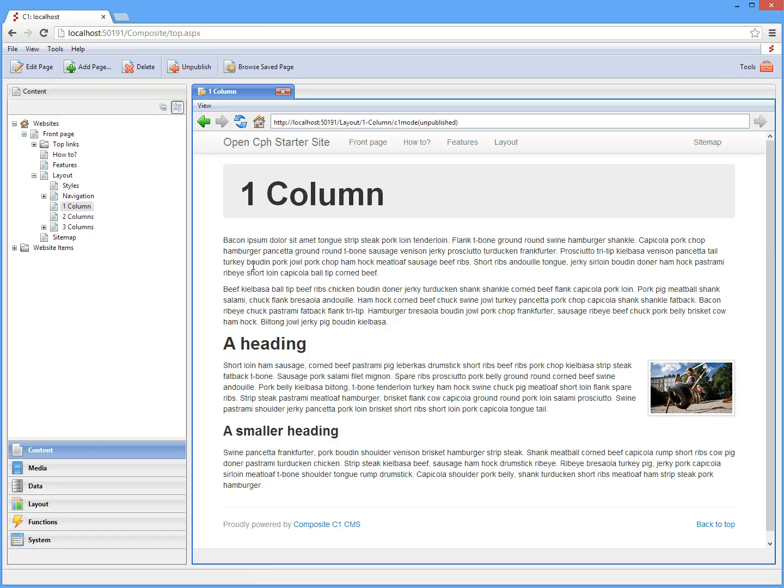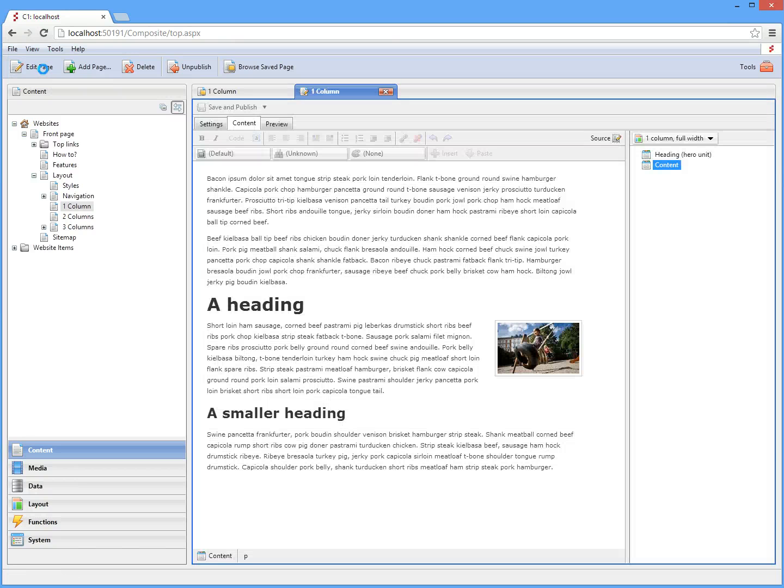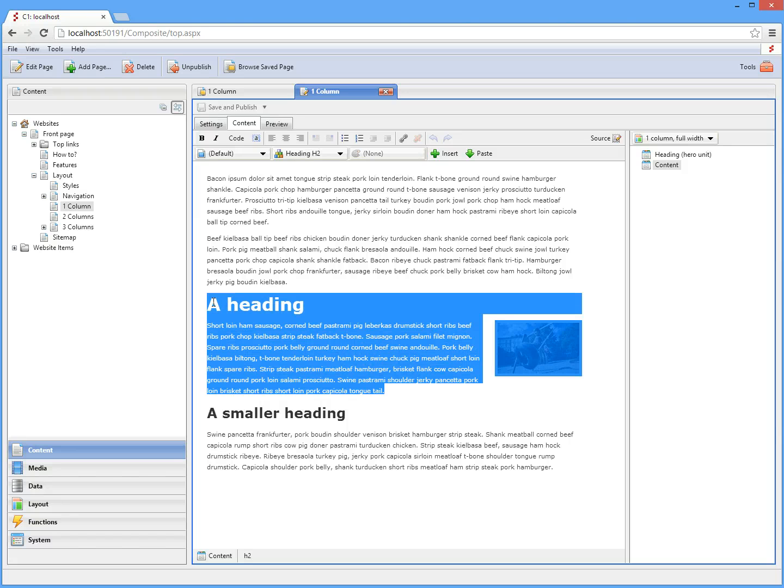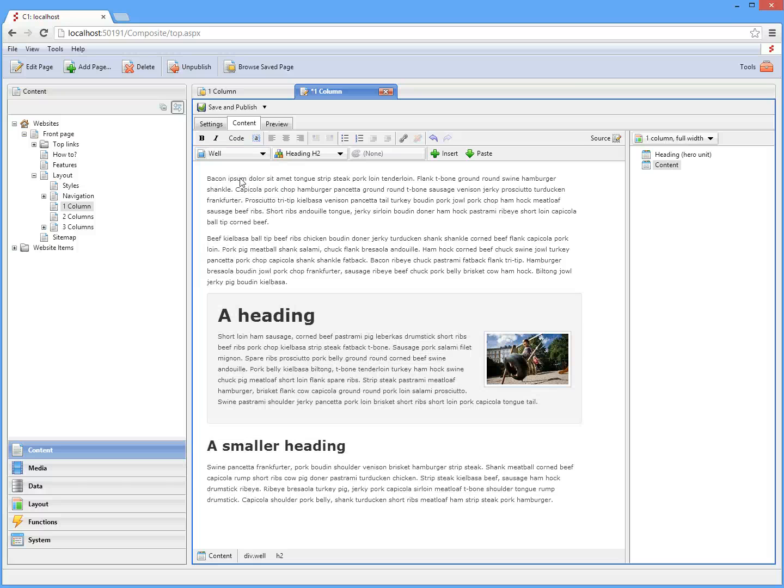So if I go find a content intensive page like this one and go edit it, so we have some text to work with. Here I can go ahead and select multiple blocks of content and then use my block selector up here to choose a styling. The starter site comes with these options. You can of course control this. This let me go ahead and integrate into the Twitter Bootstrap styling options.